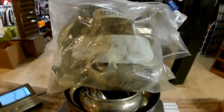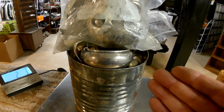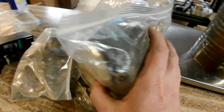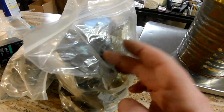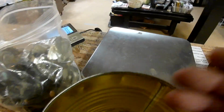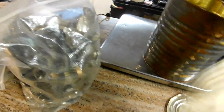I got a ton of silver, but could it be worth more? Great finds today. I got in probably 1.5 pounds of sterling silver. It came in this bucket, which weighs about 11 ounces. I weighed it. It would weigh 2.9 ounces at $9.25. That could be about $400, which sounds like a lot of money.